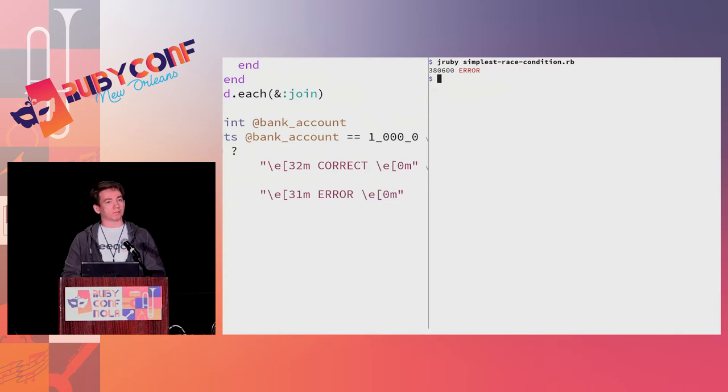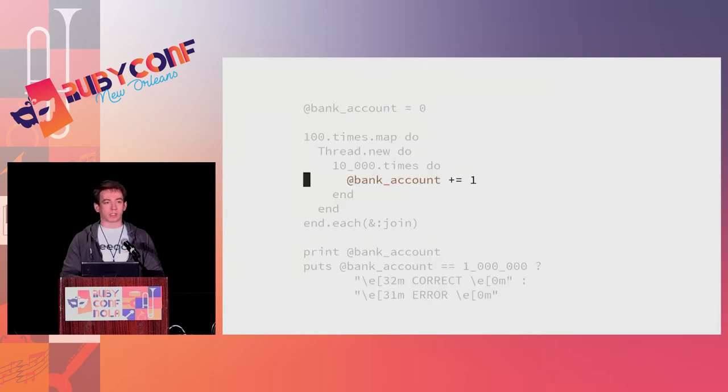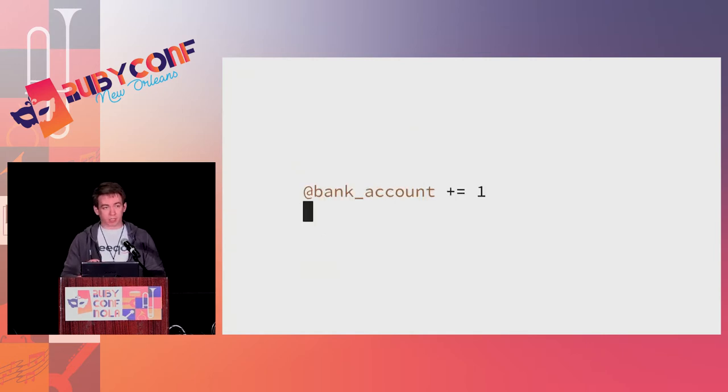Because it's a race condition. It is a race condition which is actually quite easy to understand and explain. The reason for this race condition is only one line of this code. This simple line of this code is the only one responsible for the whole weirdness we're getting here. Let's look at it closer.